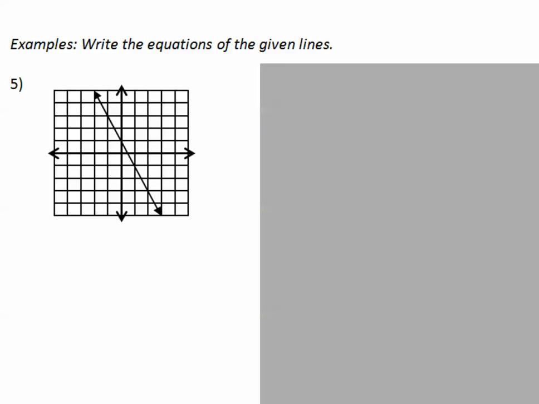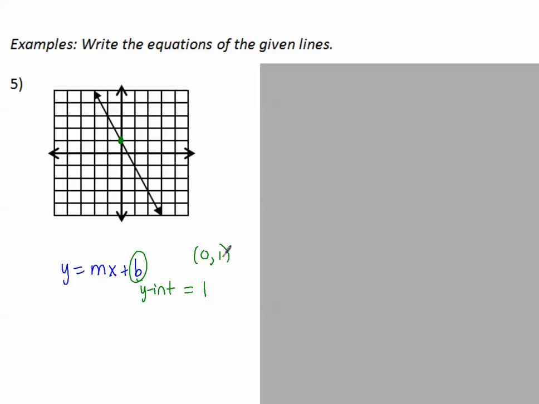How about writing the equations of lines? Well, let's look at what we have here. I need to notice a couple things to write an equation. If I want to use y equals mx plus b, remember that I have to know what's the y-intercept. If I see a y-intercept, I can use that. Well, here's a y-intercept right there, positive 1. Actually, the point is 0, 1, but we only need the y-coordinate.